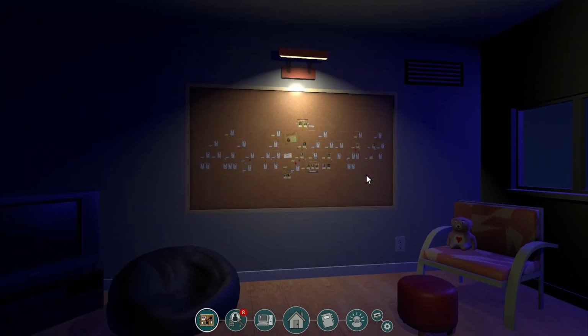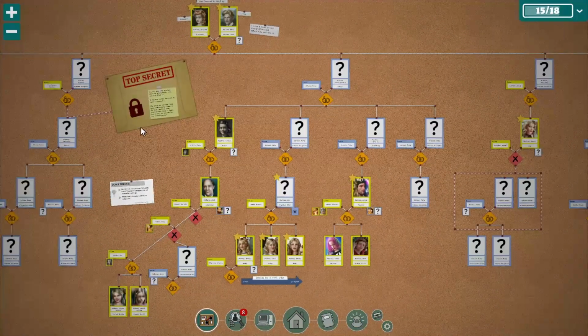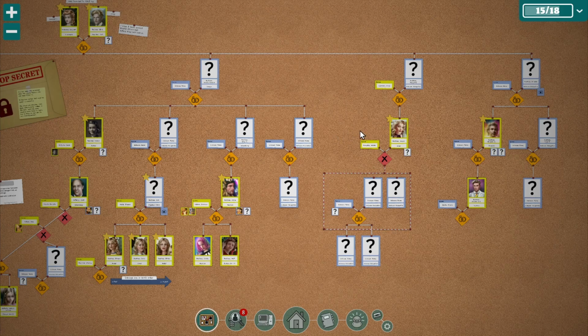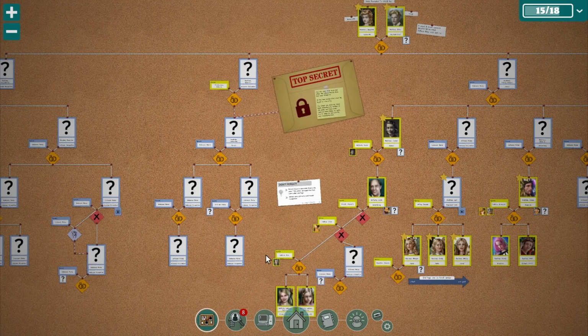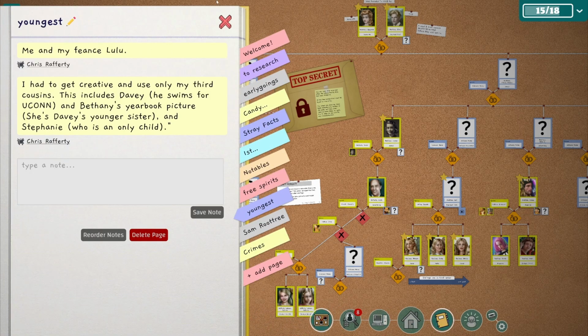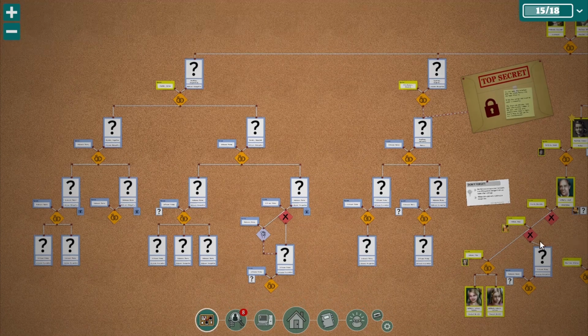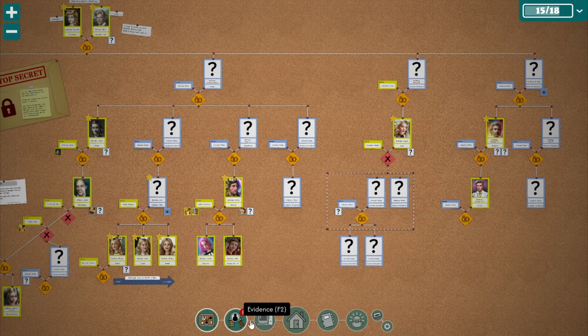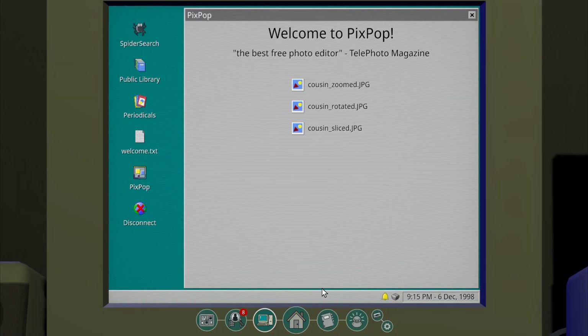We have been making a significant amount of progress in our family tree, specifically in unraveling exactly what we need to be looking at and figuring out. And I think we have a good workflow going. The last episode, we ended off by getting a decent amount about our youngest generation. So we are going to start that process while also checking out some of the photos we have going on. So let's click this guy.